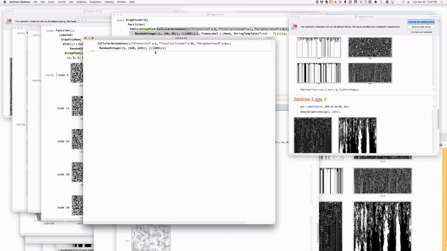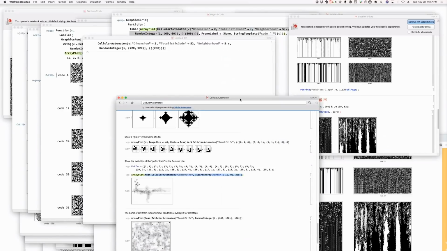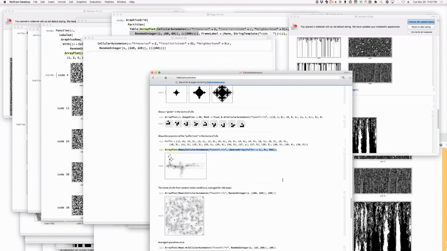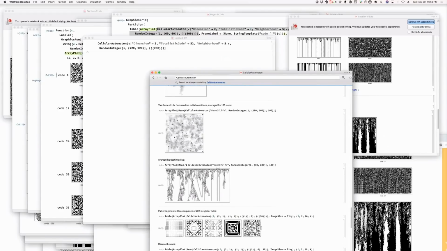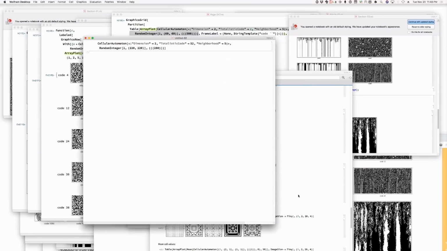Okay, now how do you make a slice? So what you do is over here, what is this doing? Mean slash at. Well, let's just see what happens if we just do that.